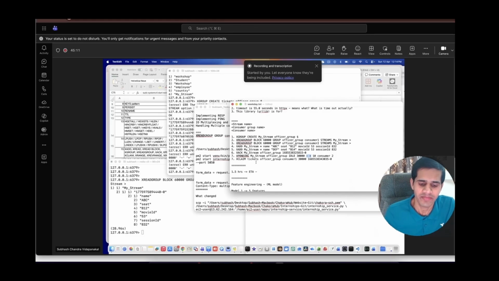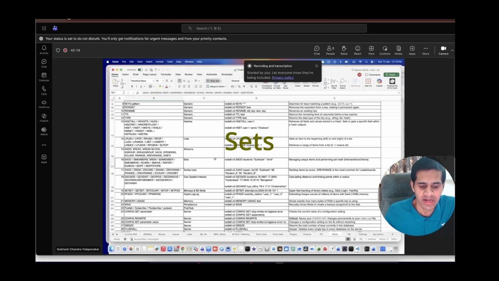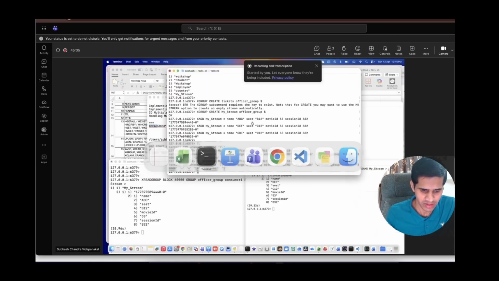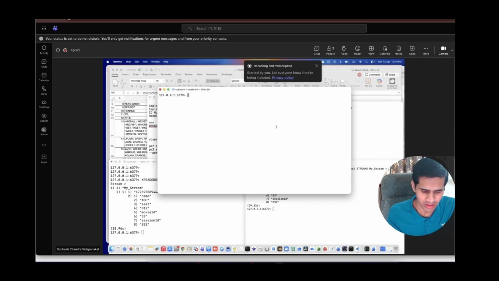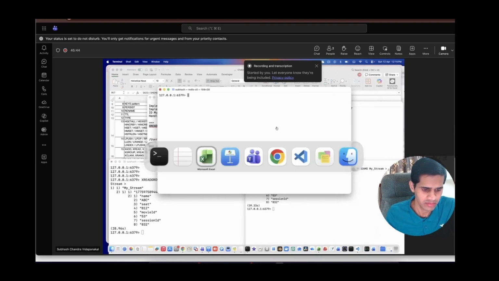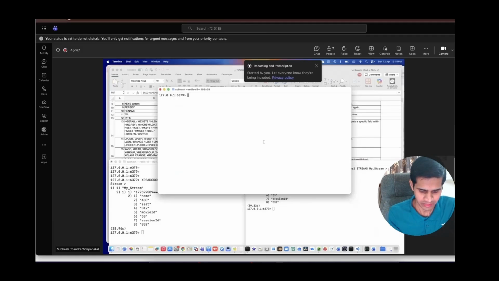Similarly XCLAIM. These all fall in the same category. Now sets. Sets are just like in Python or any other language, a set will contain unique elements. Let me quickly show. The commands are easy.